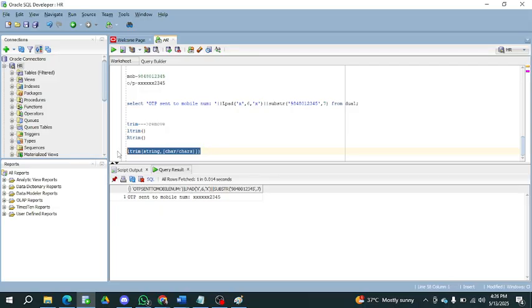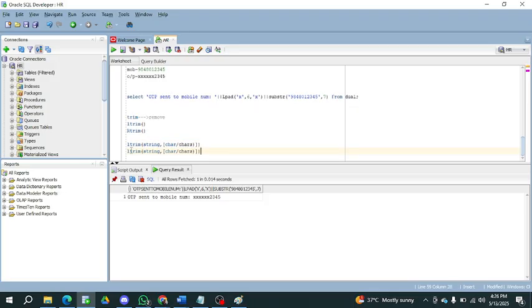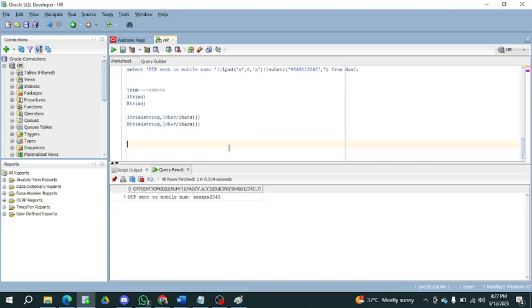The same way RTRIM. For example, if you see here, select LTRIM of, if the string value I have is like this, star star Raju, like this I have.